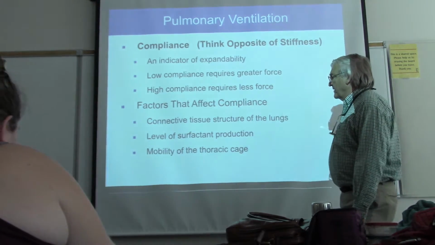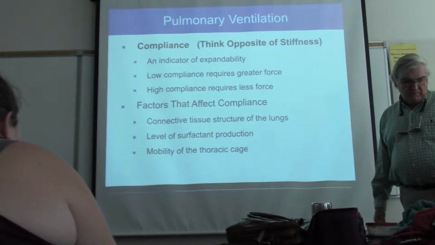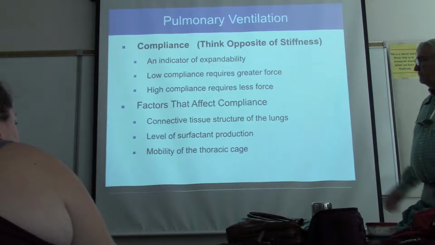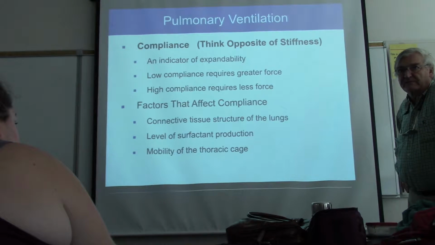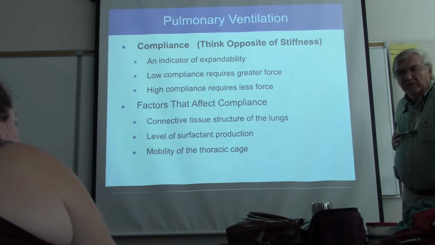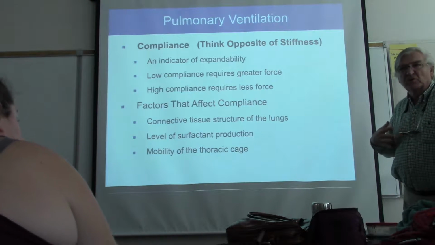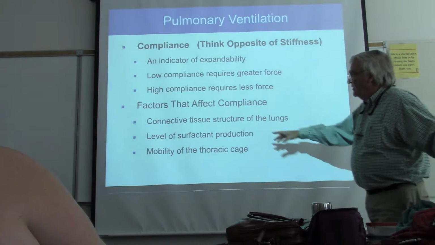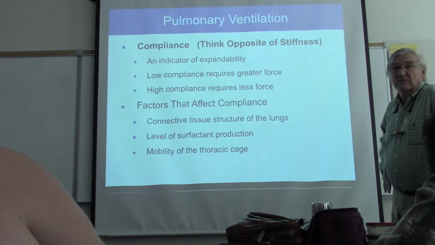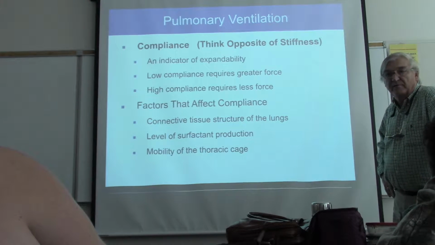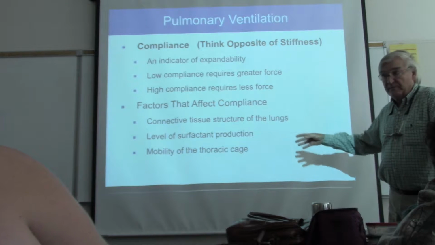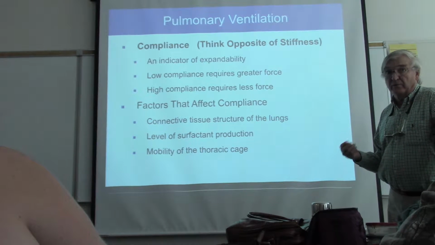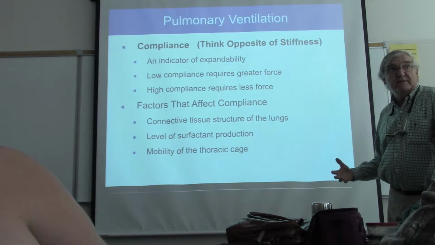The factors that affect compliance, part of it is just the connective tissue. As you get older, just from getting old, you develop more stiffness in your chest wall. Your ribs don't move as well. The muscles, your cartilages, everything moves a little slower and a little tougher. The other thing that matters with compliance is the level of surfactant. If you don't have enough surfactant, especially in those newborn babies we talked about the other day, they used to take amazing amounts of pressure to blow their lungs up if they weren't compliant because they didn't have the surfactant.